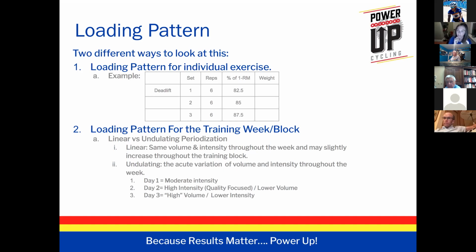your 1RM, so that we're still focusing on the training goal, but say the moderate intensity may be at 80% of your 1RM, whereas like the high intensity, lower volume, you may do like 85% and do low number of reps, say 2 to 3. And then the high volume, we do 75% of that 1RM, but we maybe do 5 or 6 reps.